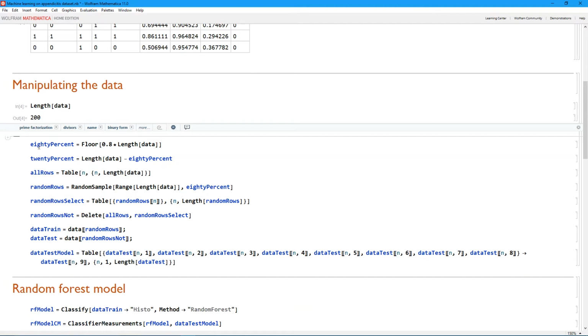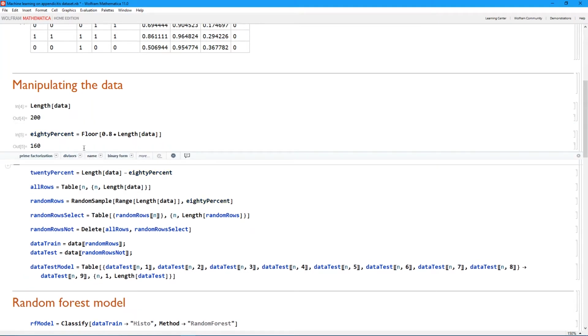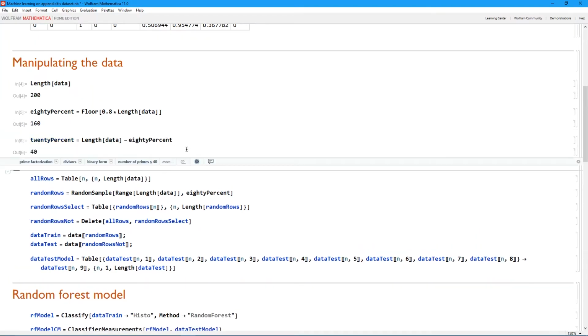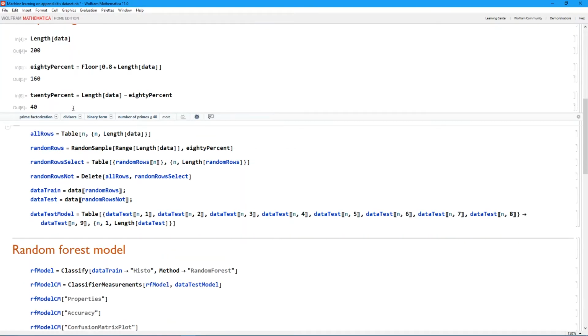So I'm going to use this computer variable, which I call 80%, and it's just going to be 0.8 times the length of the data. Now, it's 200, so that was always going to be quite easy. So I'm going to select 160 of these, but I want to do it at random. I don't want to select the first 160 as my training set, and then the last 40 as my test set. So just to be sure, that means we're going to have 40 there inside of the test set.